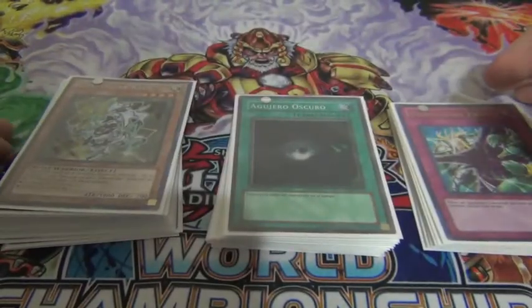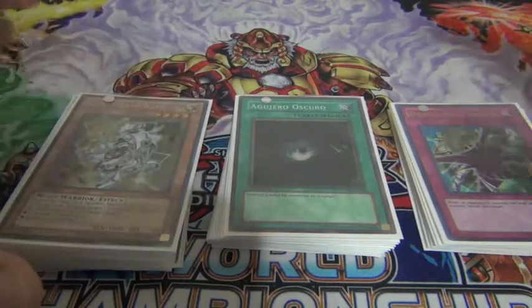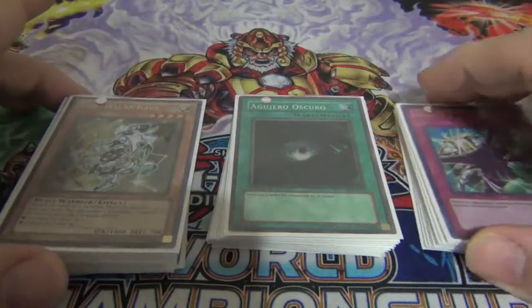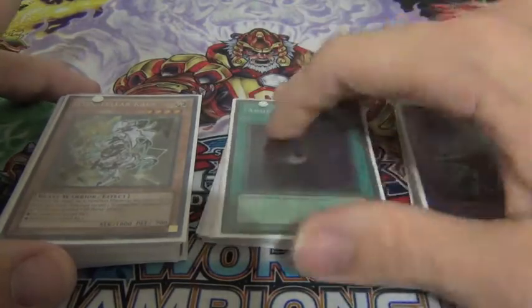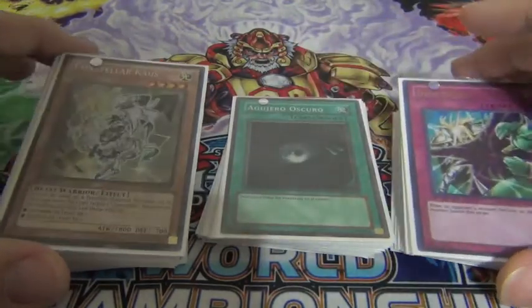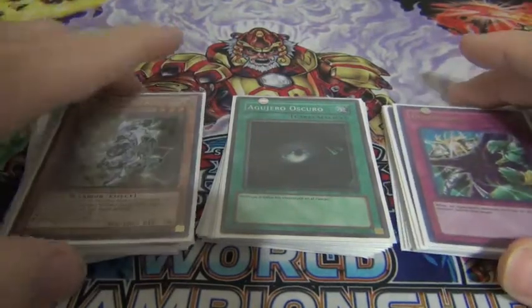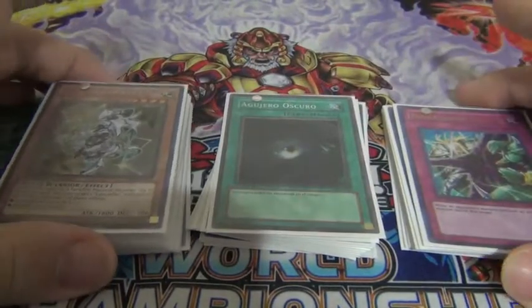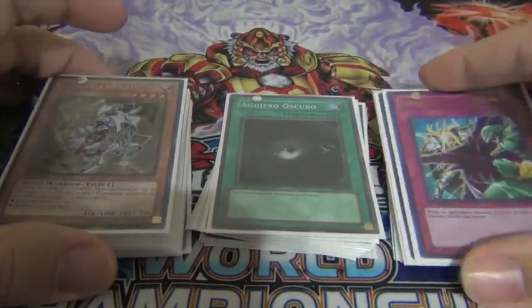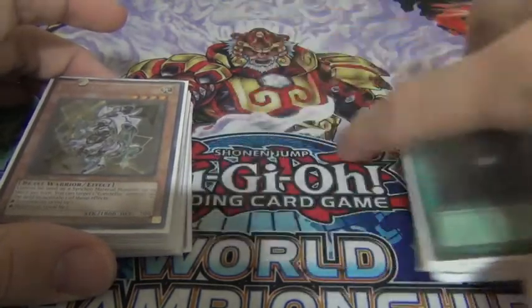I'm going to be profiling Constellars because they are a really good deck this format. They give you a lot of control over what's going on the field, and with no Heavy Storm you have so many good plays to do, and you can set a couple and say go and sit on Pleiades and have it just a good old time. Alright, so I'm going to go ahead and start with the monsters. I'm going to put the spells and traps off to the side real quick.